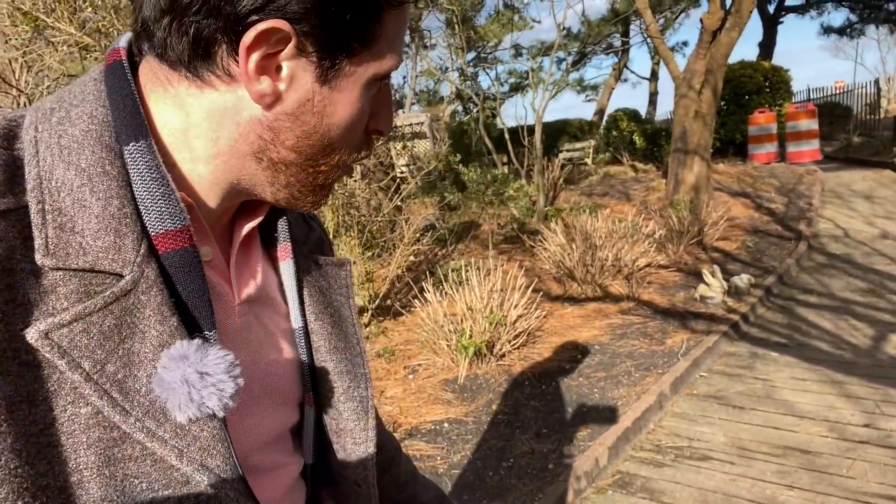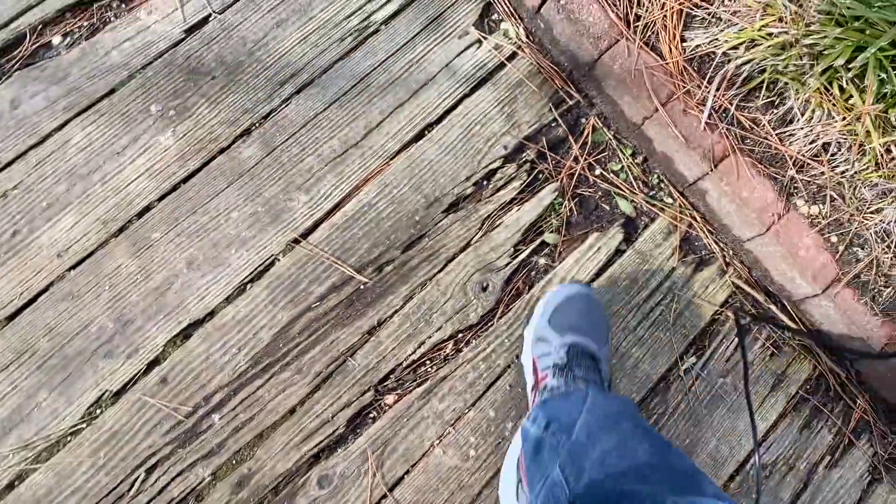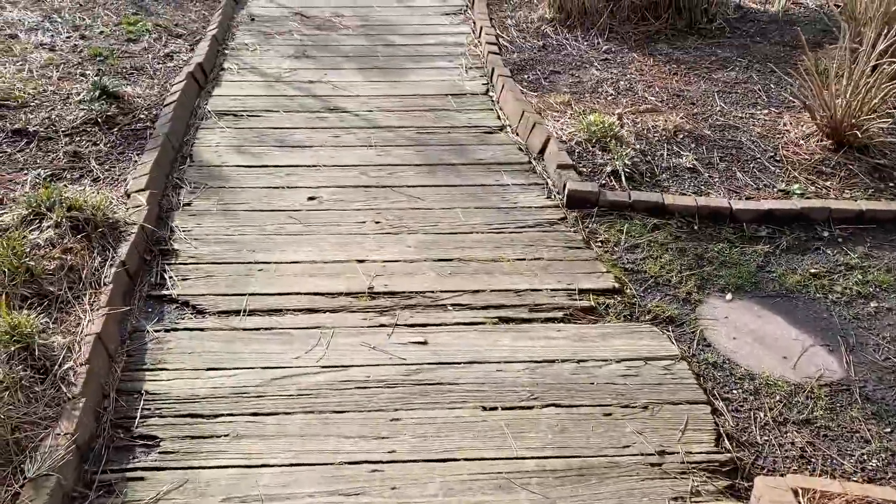Ultimately this entire area needs a little work — whether it's the woodwork down here which has holes in them, or some invasive plants growing over here. The city wants to go ahead and rehab the entire grounds of the lighthouse. The grounds haven't been touched since 2018 or 2019, so it's time for a refurbishment. They're pretty much just ripping out invasive species and repairing a few things. These wood plaques have deteriorated to the point where you could potentially trip on them — some are hollow in the middle — so they're going to fix all of these.